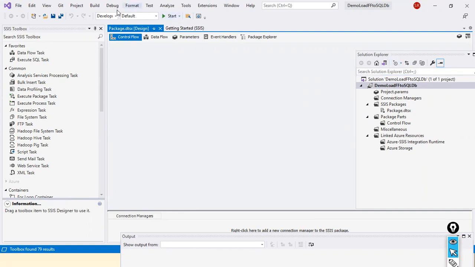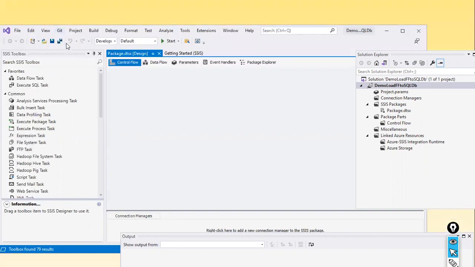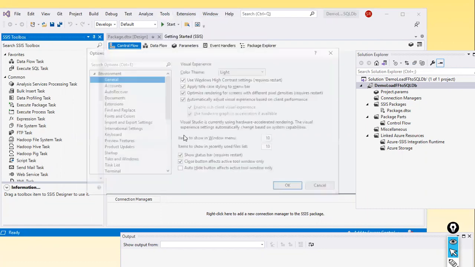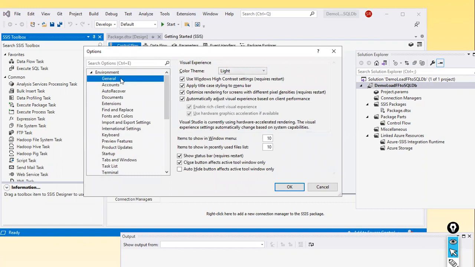What I'll do is go to the Tools menu here. I will select Tools, and then the general options. At the bottom, you can see the Options. I just selected Options, and what you can see here is General, and the color theme is Light. What I'll do is make it dark.